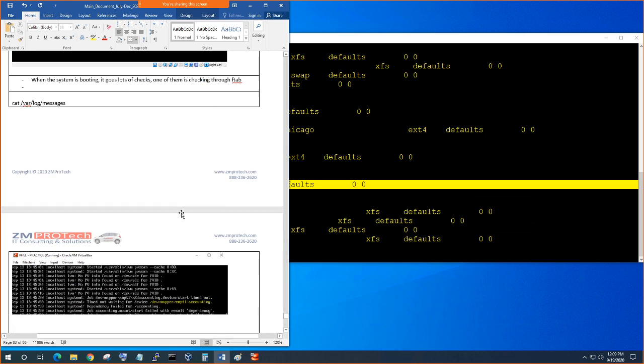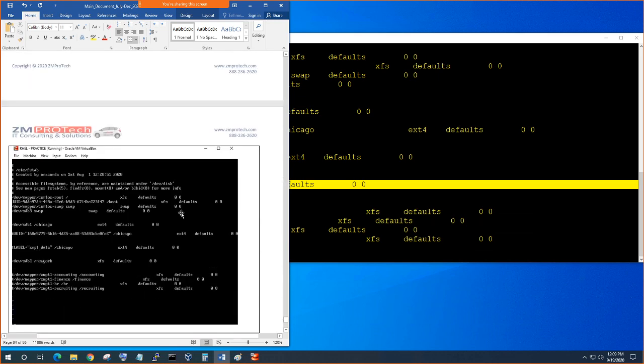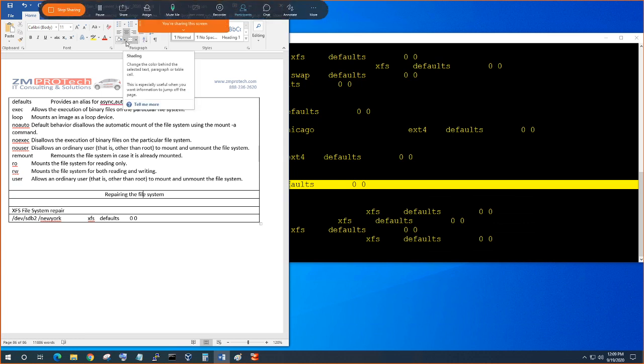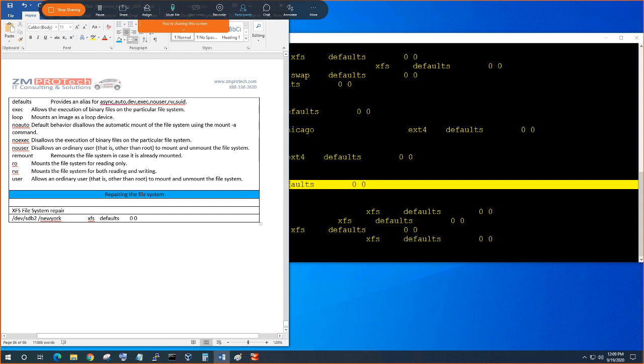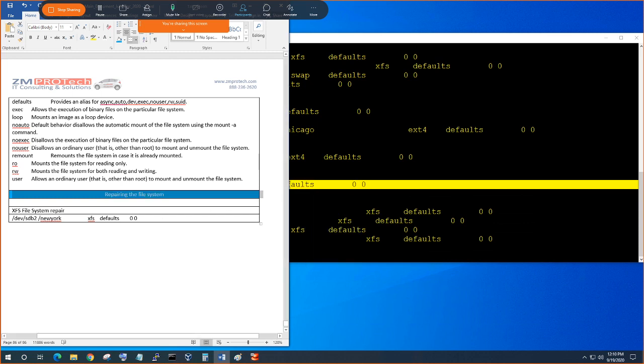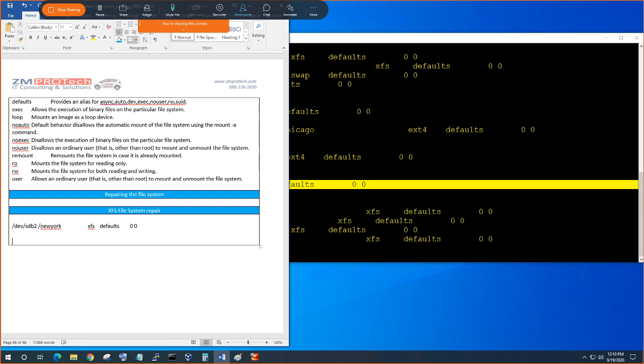Okay, all right, let's see here. So we have this file system here, right?